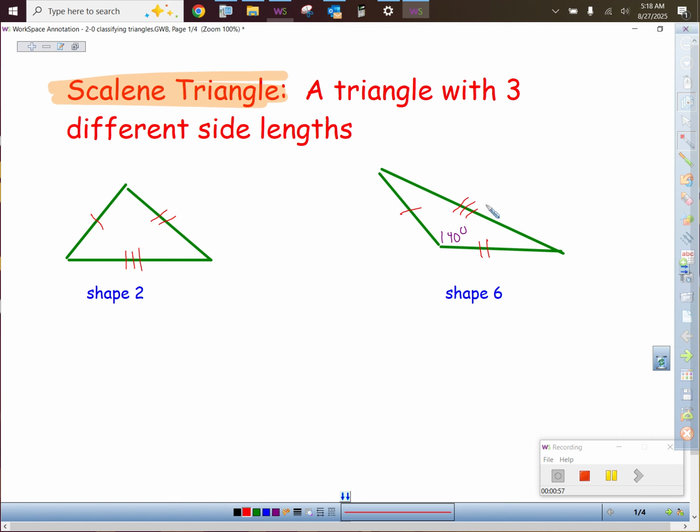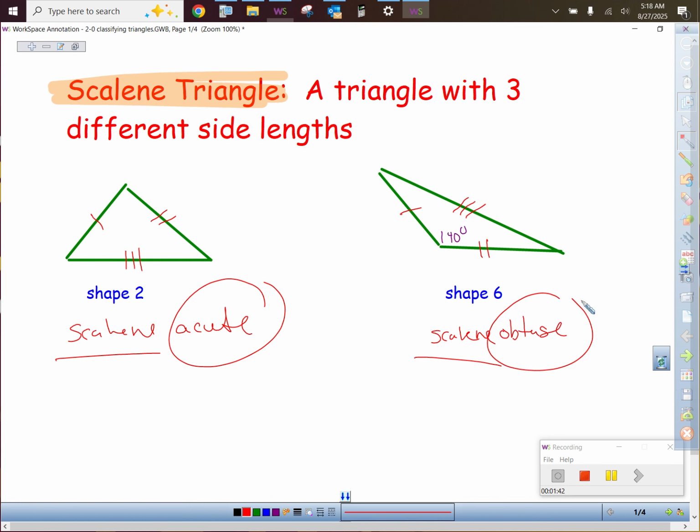So to classify it by sides, it's a scalene, but it also might ask you if it's an obtuse triangle, a right triangle, or acute triangle, excuse me there. But that's just classifying it by angles. So this is actually a scalene obtuse triangle because it has an obtuse angle in it, and this one is a scalene acute triangle. So you can classify by sides, that's the scalene part, and then you have to classify by angles, that's either right, acute, or obtuse in that case. So scalene triangle, all 3 sides are different.